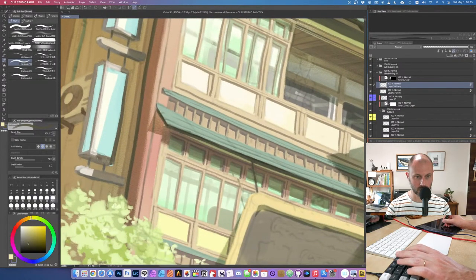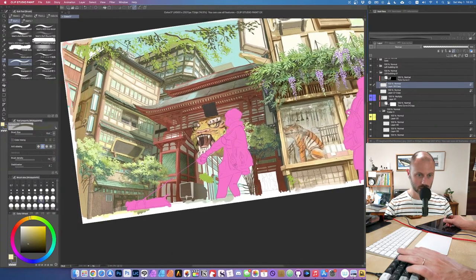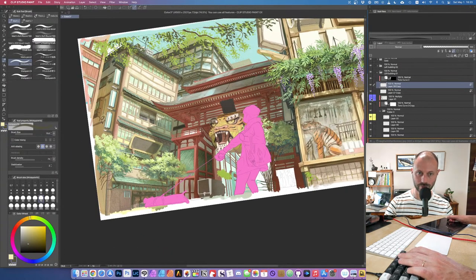I still have to figure out what to put in these signs, because I want to put something nice in them. And I like to make my signs as realistic as possible, because the lettering in a picture like this is really important. Okay, that kind of looks okay. This is a bit too much. Something like this. Yeah. Okay.